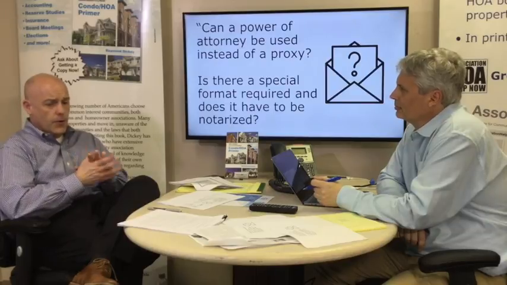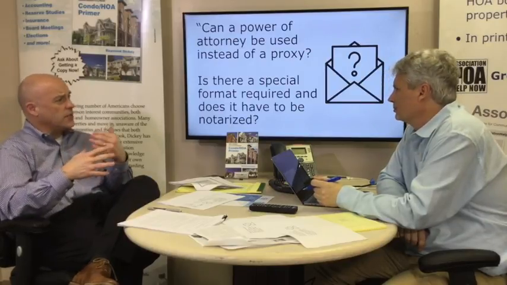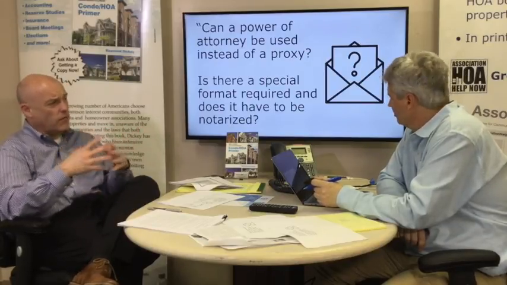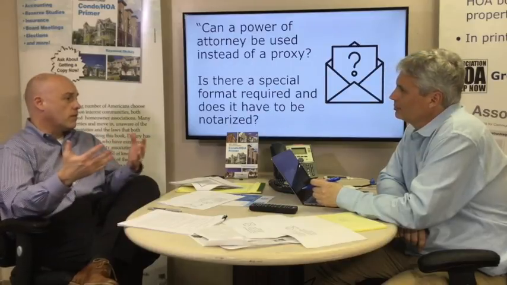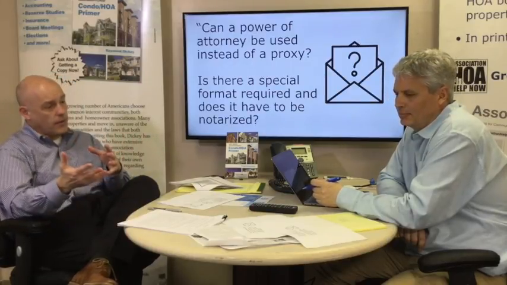That would be about candidacy or the ability to make decisions about a unit. A good example would be how a unit is going to be handled in a repair or some reconstruction project, and an owner needs to be notified or needs to give waivers, needs to be involved in some respect. A power of attorney could be used and relied upon by the association.